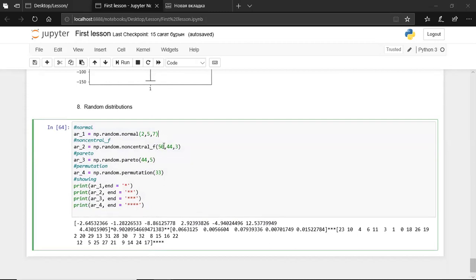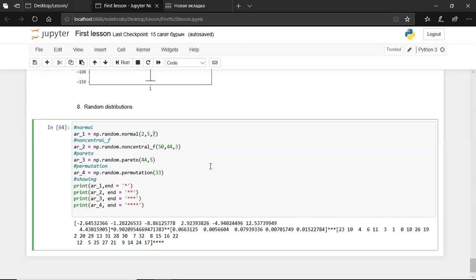As you said, this 2 is the mean, and this 5 is the spread of the graph, and this 7 is the number of arrays in the rows. And the second is non-central f.